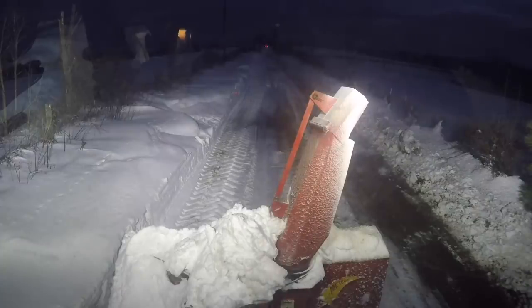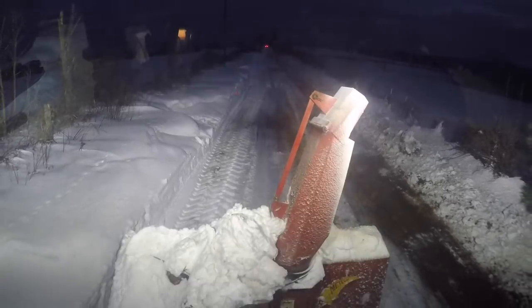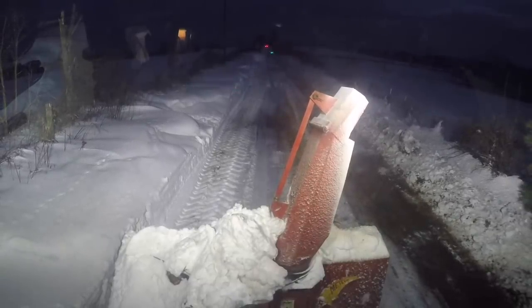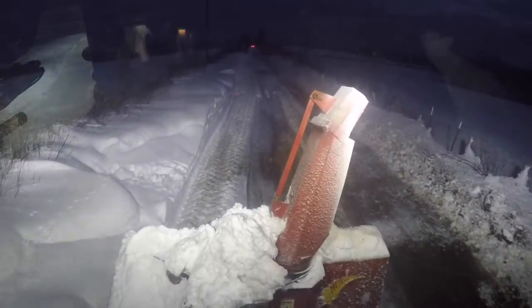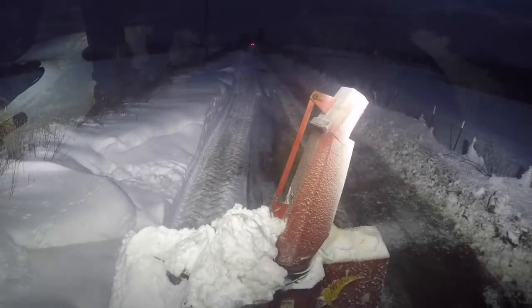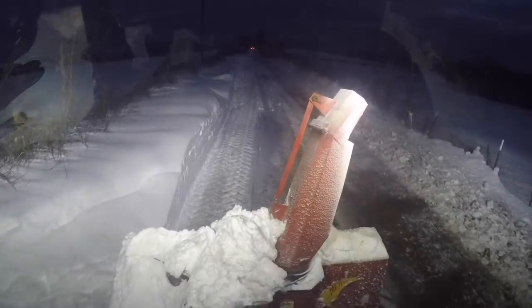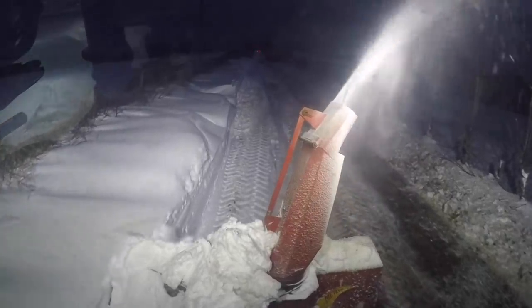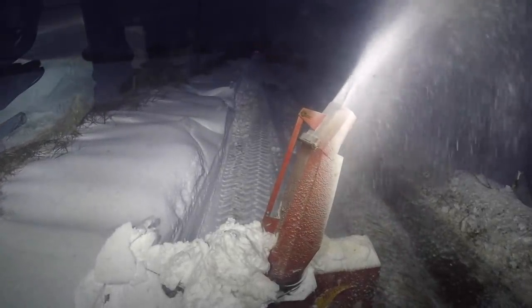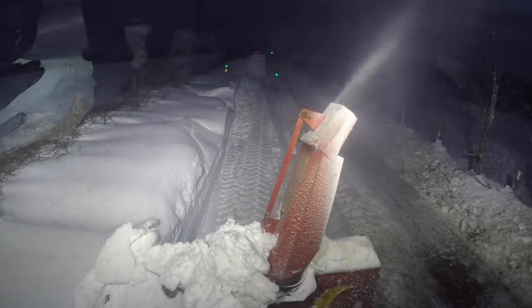It was a dry, fluffy snow, and it was very, very light, easy to handle, easy to push. You could push mountains of it with the tractor at one time. Absolutely no problem. Then all of a sudden it got a little bit of rain on top of it. It wasn't much rain, just a little bit, and it completely changed this snow to something completely unmanageable. It added tons and tons of weight to it. Oh, I gotta go creeper gear again.